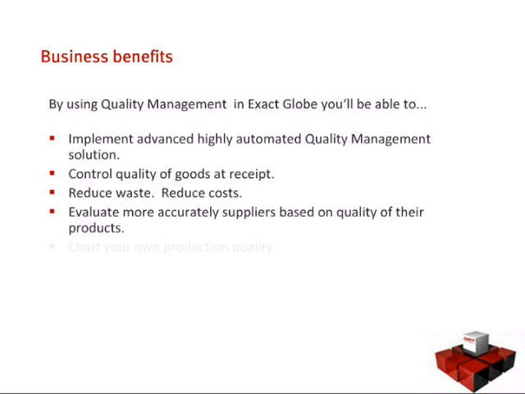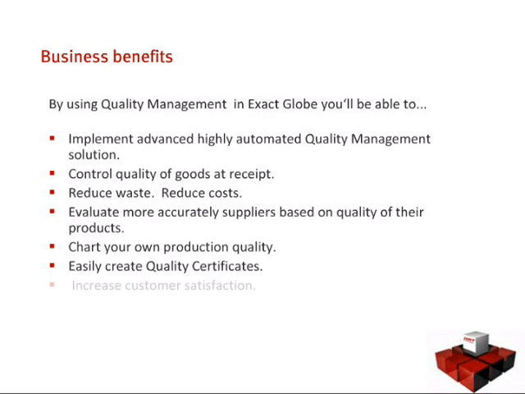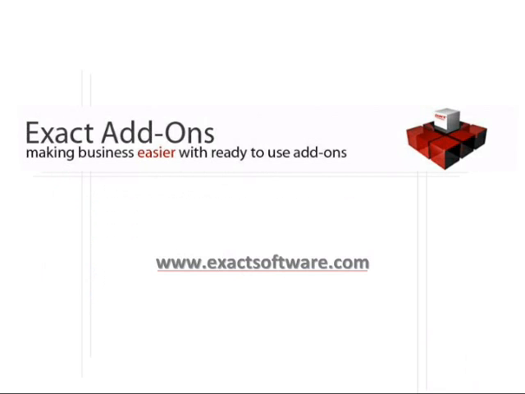You'll be able to monitor the quality of items received, which enables selection of suppliers based on their product quality. You'll be able to measure quality results of your own production department. You'll be able to satisfy consumer and legislative demand for quality certification with the added flexibility of being able to specify your own layout, including which test characteristics will appear on the certificate. And finally, you'll increase customer satisfaction and become a supplier of choice in a highly competitive market.